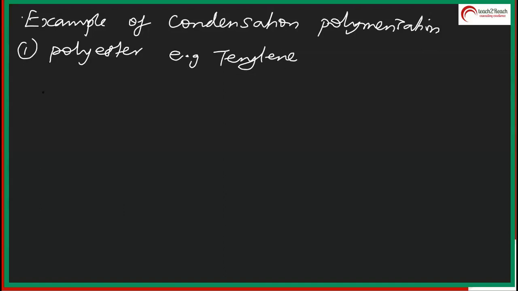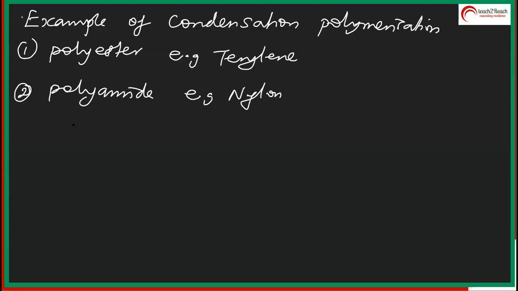Then we also consider formation of polyamide. Polyamide, e.g., is your nylon. Okay, nylon, polyamide. So we'll look at the formation of polyamide. Another example of polyamide is proteins. But that should be under natural polymers: carbohydrates, protein, and fat and oil. So we should be able to get to that point too.